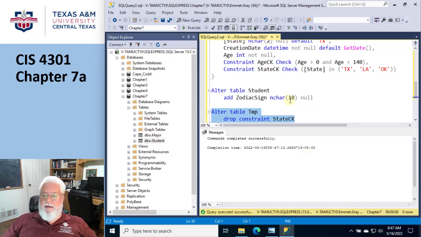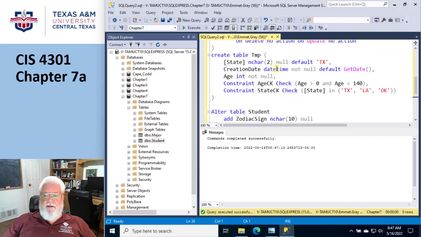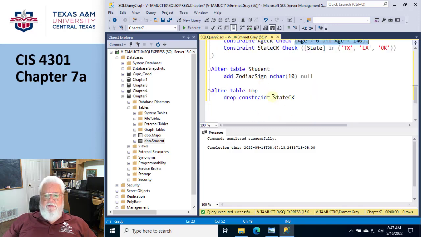Now do you understand why every one of these explicit constraints needs a name? If you had done it the other way, for example, I mentioned that there is a technique where you could actually put this on the same line as this guy. But if you did that, you won't be able to talk to it. Okay, so don't do that. Always use the explicit one. So I can drop a constraint. Maybe I can even go and add a constraint.